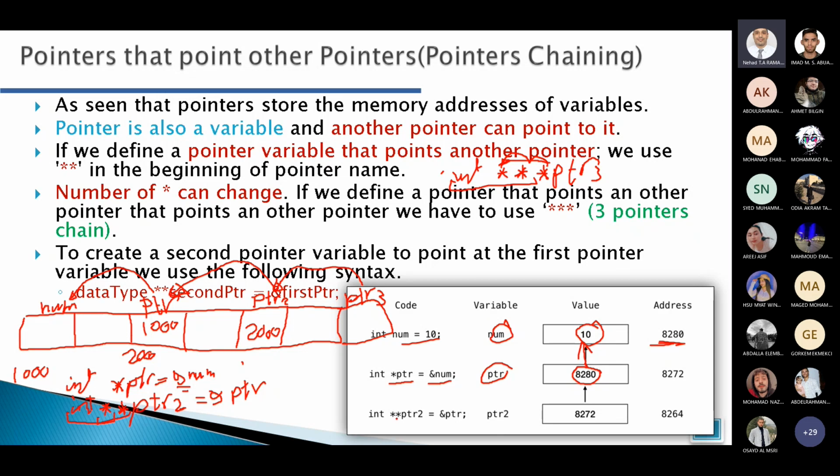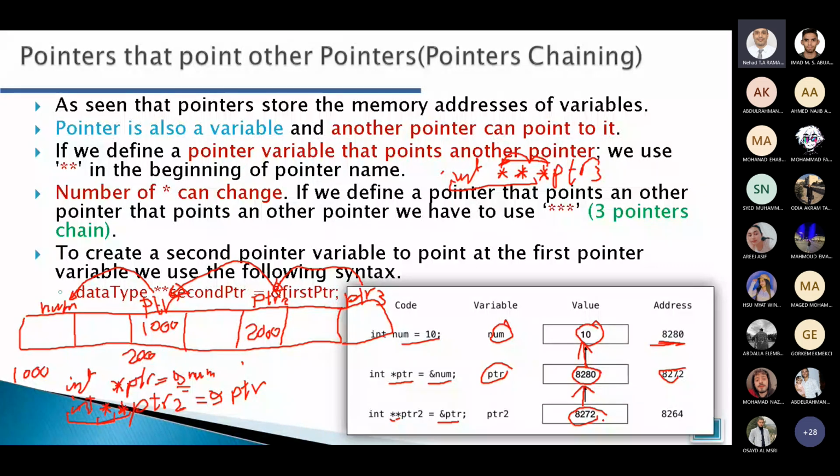Now we said we have a pointer of pointer. We could have a pointer of pointer of pointer, and so on. Depending on how many pointers we have, we will have that many stars. So pointer of pointer means 2 stars, and we give it the address of ptr, which means it points to ptr.